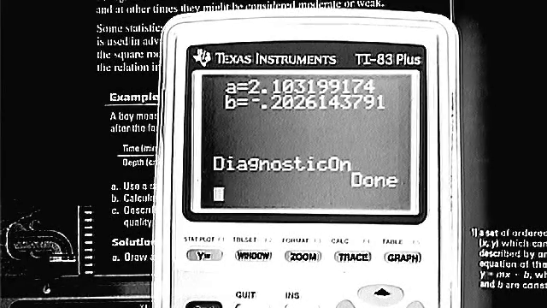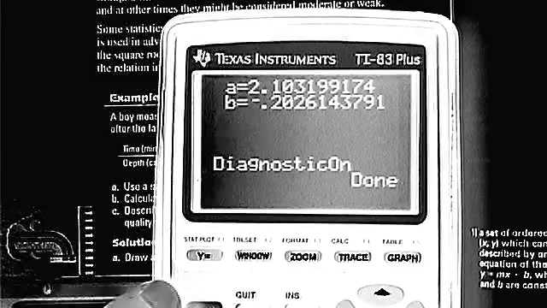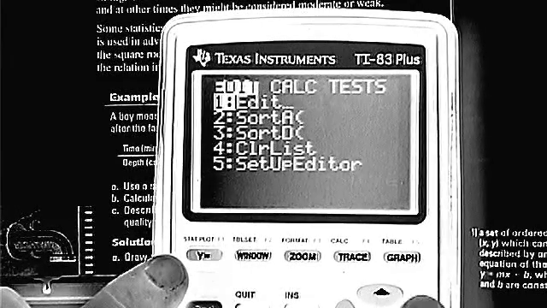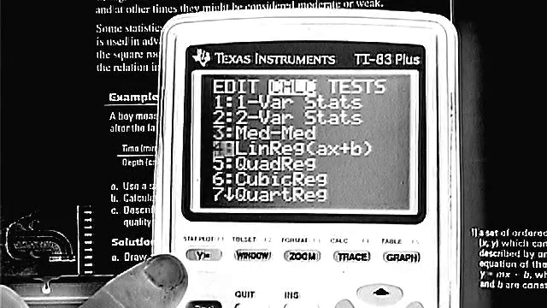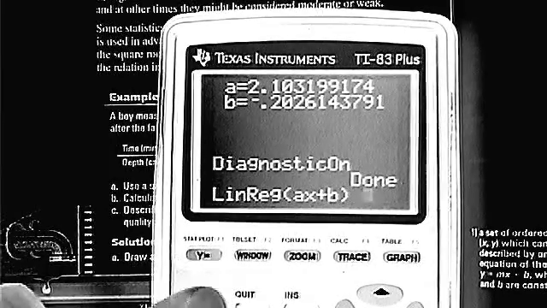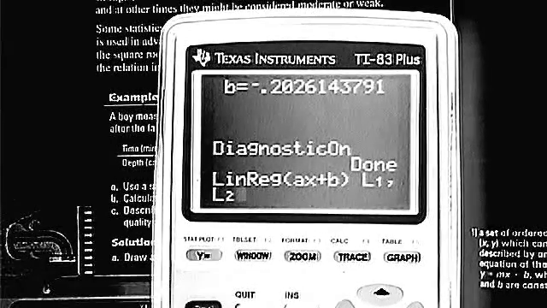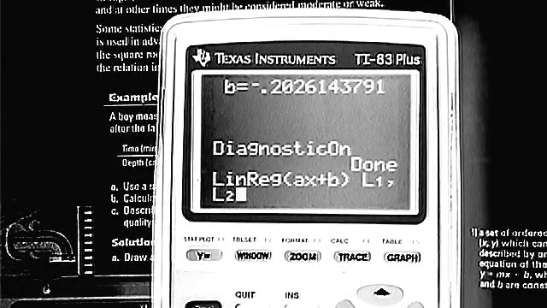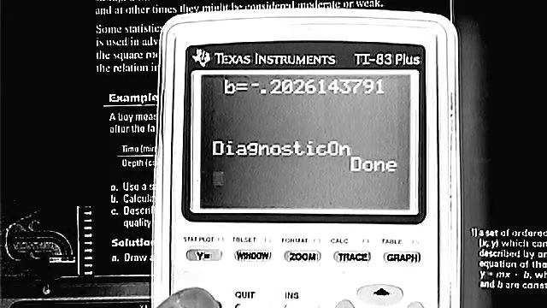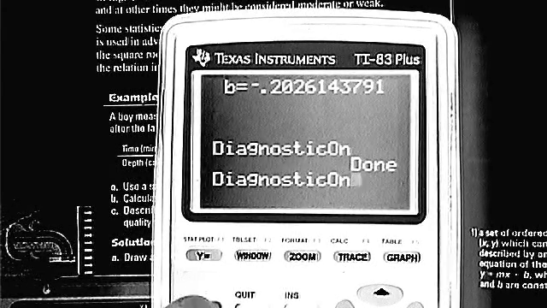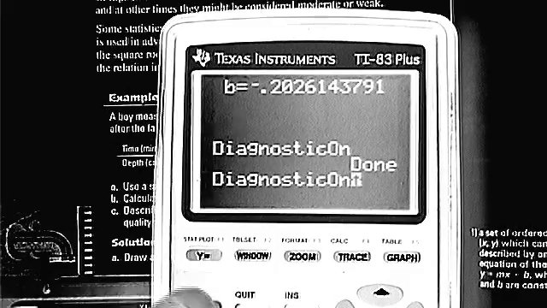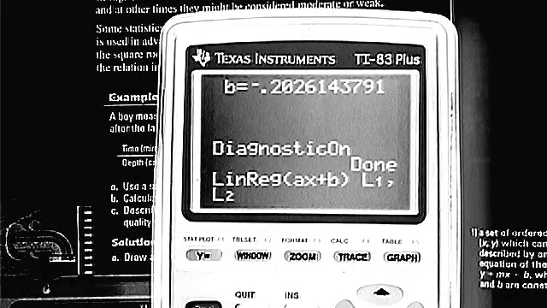Now, you don't realize this, but it's turned on a feature which will now give me the correlation coefficient when I do that linear regression again. So, stat, calculate, linear regression, list 1, comma, list 2. Now, I could have used the feature like we've done before. Let me clear that out and show you. Second enter, remember it brings up the previous calculator instruction, then second enter again brings the one before that. So I could have done that instead of going back through stat, calculate, L1, comma, L2.